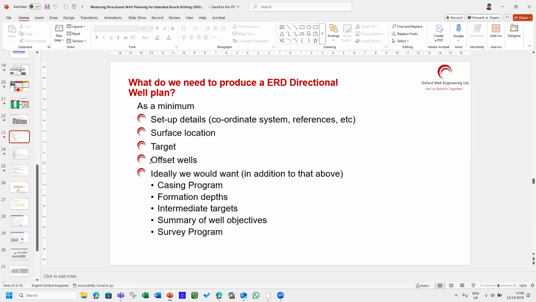It's a complex discipline to have everything correctly included in your software, because the software is as smart as you are. You can work with the software and come out with result A. Somebody with a whole lot of experience will come out with some other results using the same data, using the same setup data, same targets. They will make this directional well plan to be as close to reality as possible, because all these plans that you do, you have a draft plan first. At the very start of the journey, you have the draft plan.